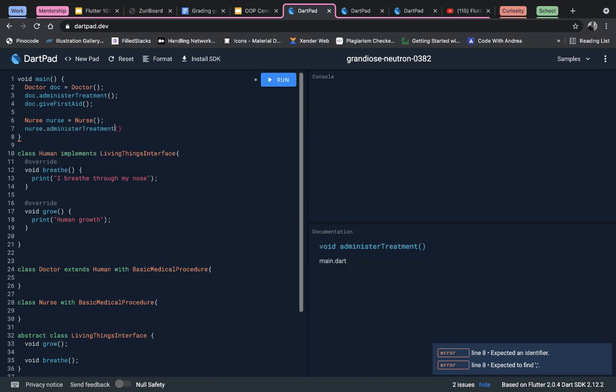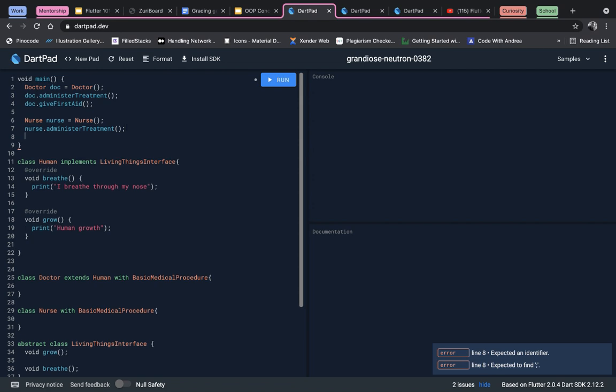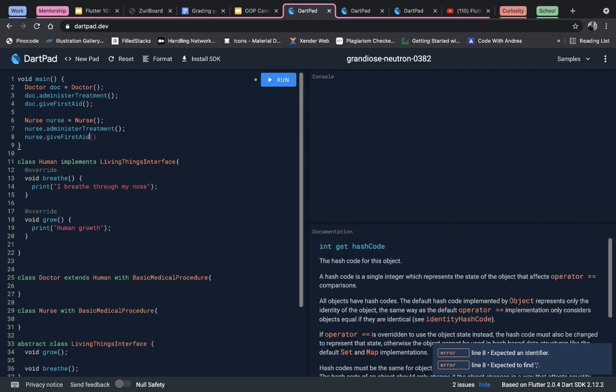So the nurse can also administer treatment, and the nurse can also give first aid.